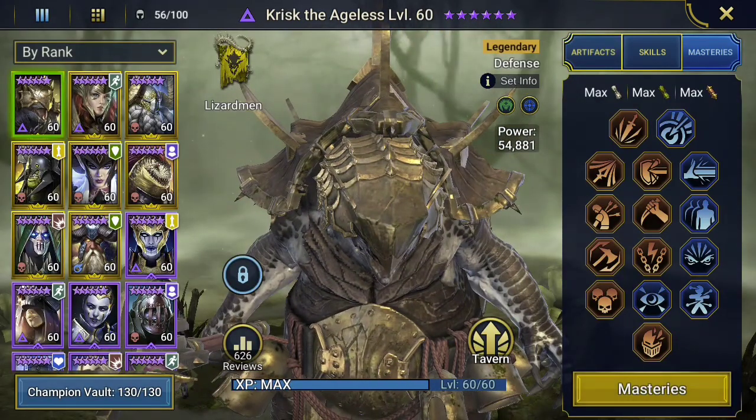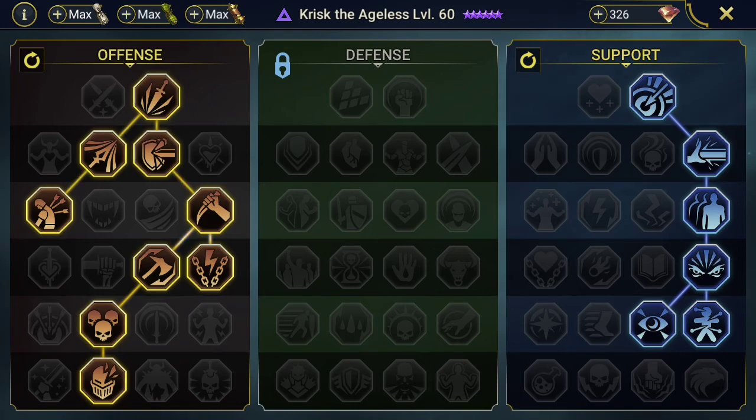And then as far as masteries go, I'm not going to go through them piece by piece, but this gives you a general idea of what I'm using. I do need to respec him. I'm probably going to do more support than offense, but I haven't decided on lasting gifts yet. I don't want to use lasting gifts if I'm going to use them in clan boss, and I have been considering that as a spec for him.